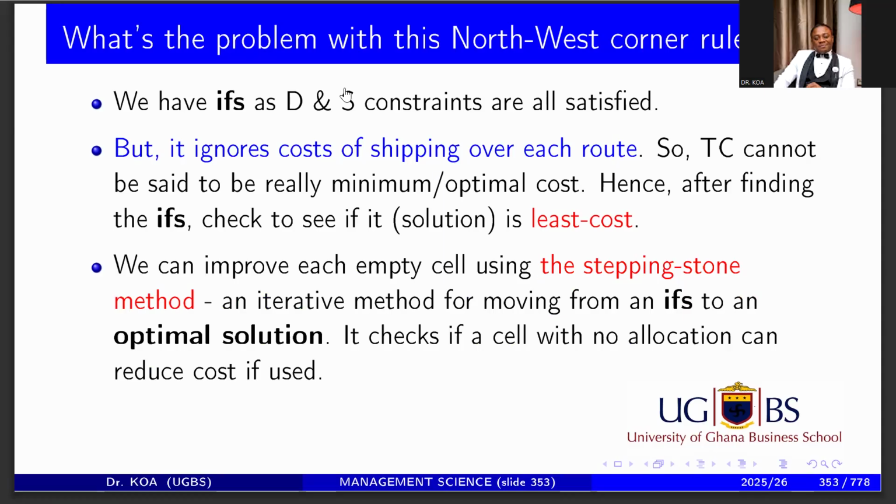But before we do that, of course, it will take care of the cost, all right, but that one too is not the optimal solution. It is also more or less another feasible solution, if you could remember. So we will use the stepping stone method. That stepping stone will give you the optimal solution. It will check if a cell with no allocation can be reduced further. We'll come back to that. But let's look at another approach of dealing with this cost method, and that approach is the minimum cell cost.